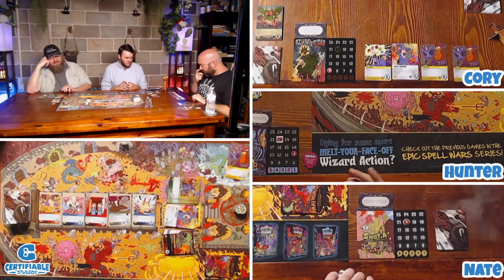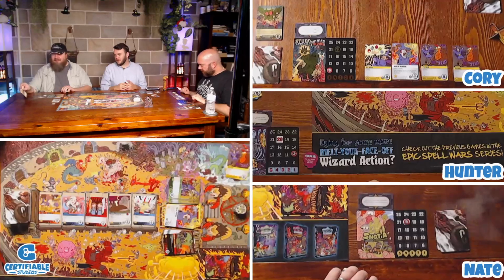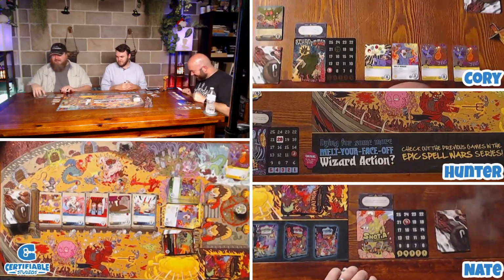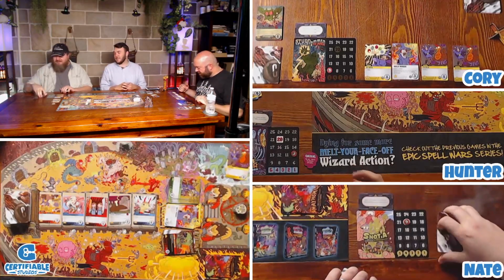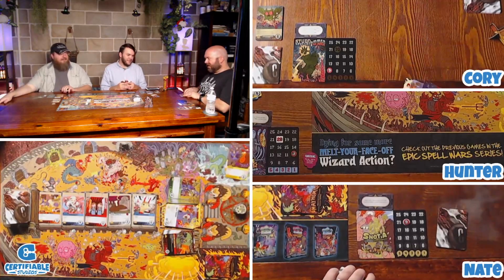Nate, flip over your top card. Why? Because I said so. No, put it in your discard pile. Okay. I chose to do the alternate text for wild magic. He doesn't like money. He doesn't like to buy things. I didn't want to buy anything, and I didn't want another wild magic card just yet, so.